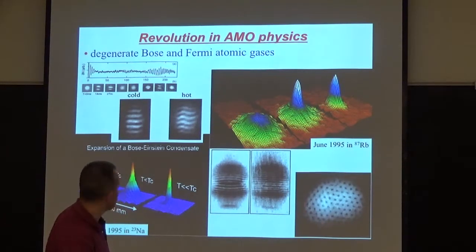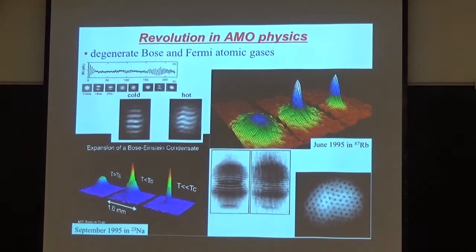Again, I'm a little biased and a little focused on Eric Cornell's group, but this is the one I remember watching. What couples to the pseudospin degree of freedom there? What do you mean? Like in a normal NMR, it's traditional Rabi oscillations, you hit your spins with some sort of a signal that reorients them. What is the analog of the X component of magnetic field or something like that? It's also the magnetic field.